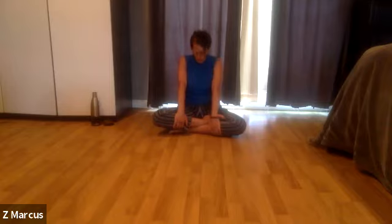And then wrap your hands around your shins or shin. And inhale, shoulders back, chest out, eyes up. Exhale, leaning back away from the hands, tucking the chin, rounding the back, moving back and forth with breath, feeling the spine.